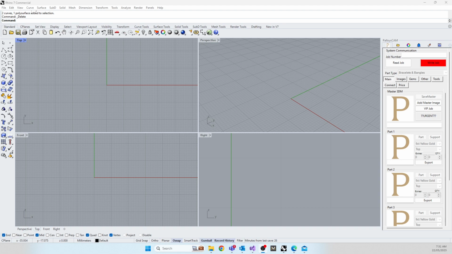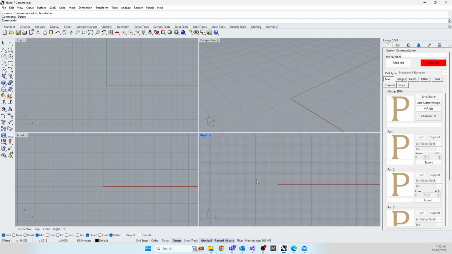Alright, so in the last session we were going to draw a full circle eternity band with history, and we got sidetracked and ended up on a 3-stone ring. So for this one, we're going to make sure our history is on, and we had a look at the ring in Fusion 360, and we're going to try to mimic that. So you've got a circle. I'm going to go 16.8 just because that's the size I always use.